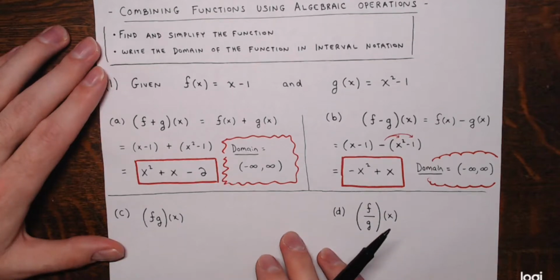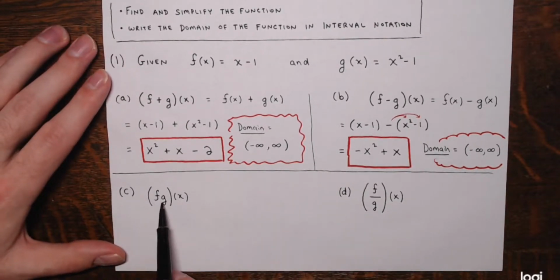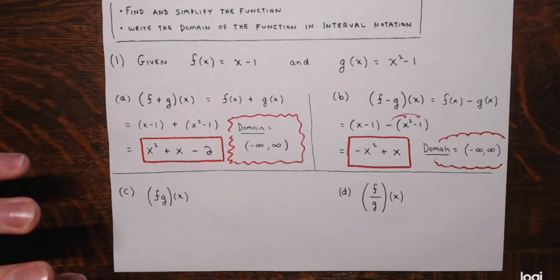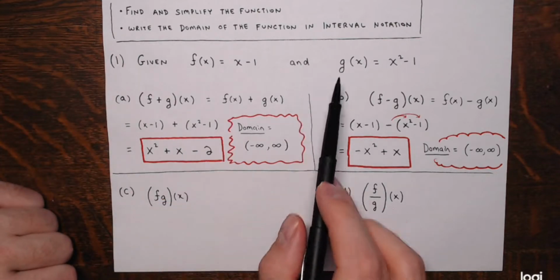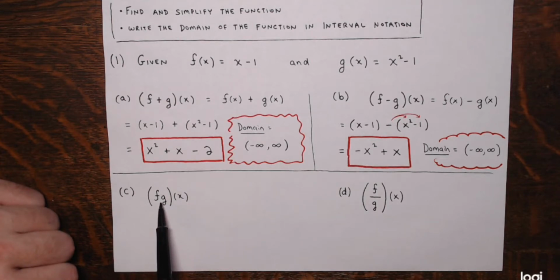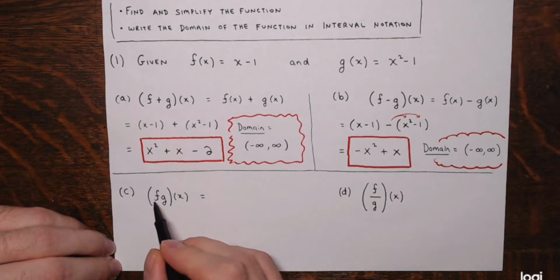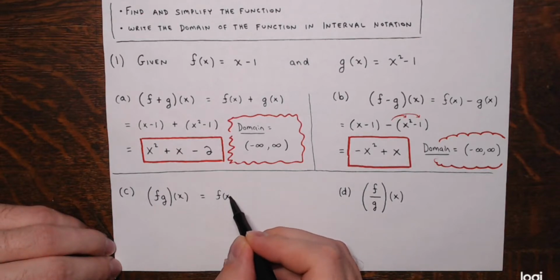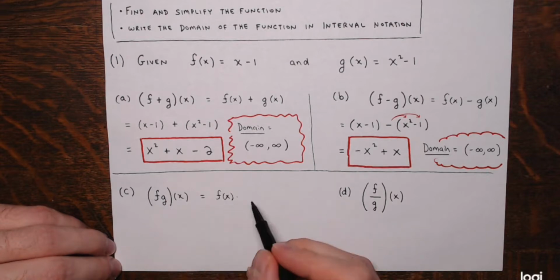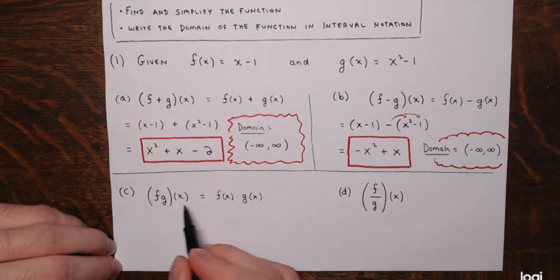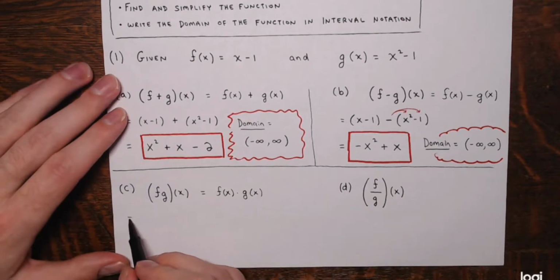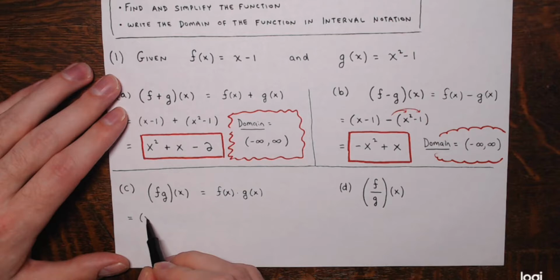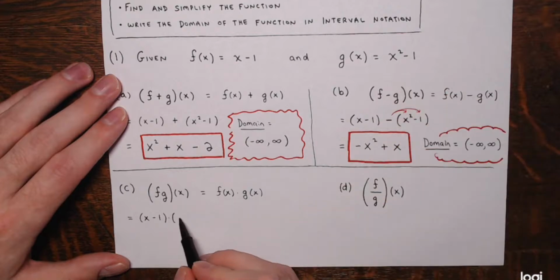All right, part C. F times g. It's just fg. So we're taking these original functions f and g and creating a new function called fg, or f times g. And it's exactly as it sounds. We're going to take the output from f, take f of x and multiply by the output of g. So these are the same thing here. The output from f was the quantity x minus 1 times the output from g, the function g, which is x squared minus 1.